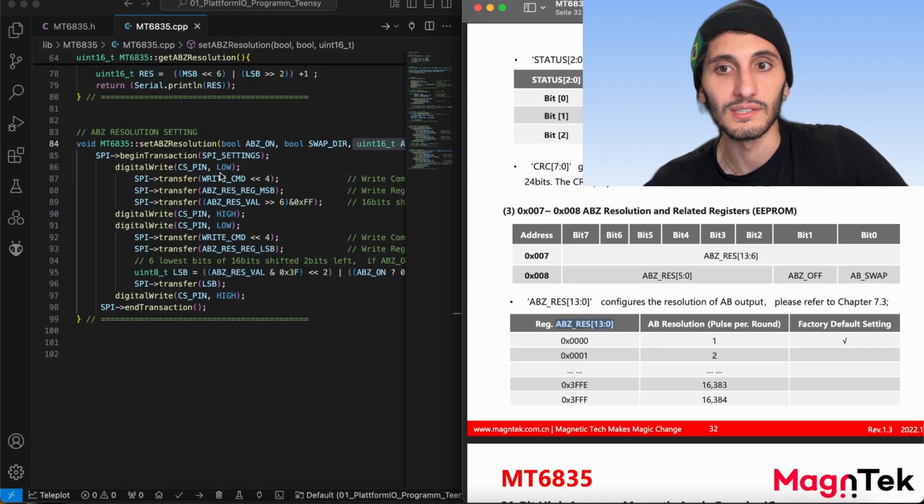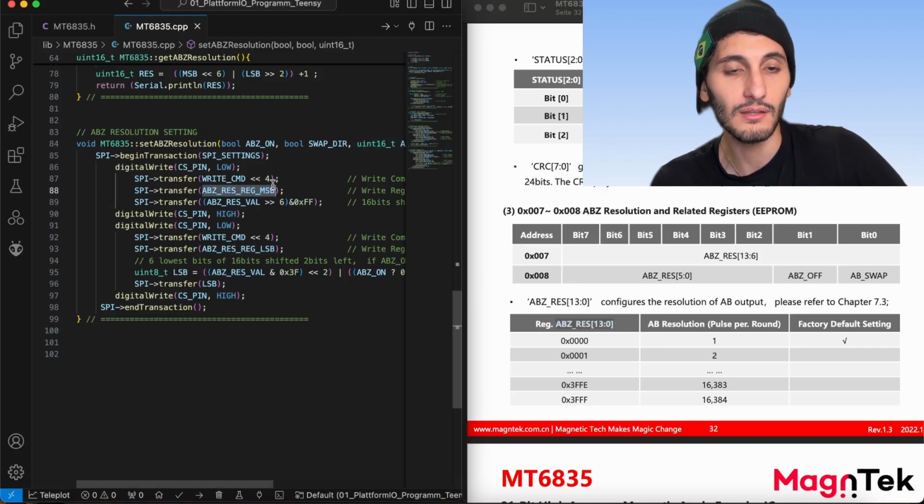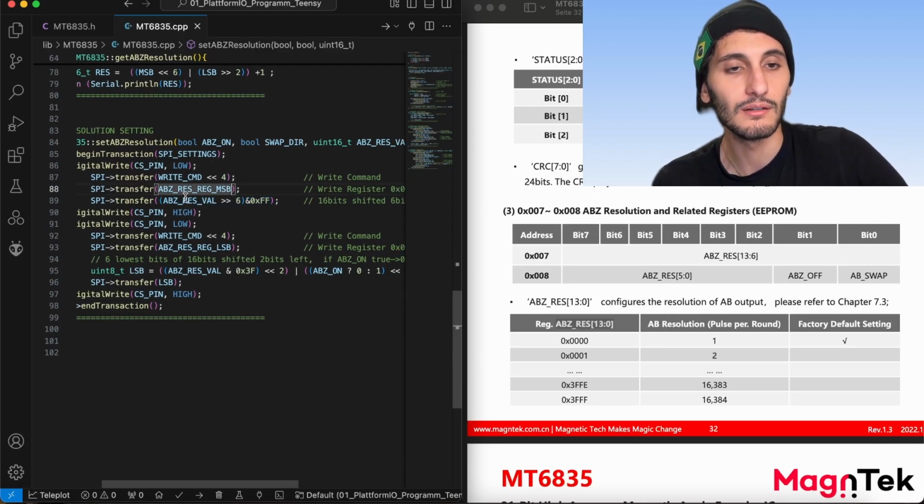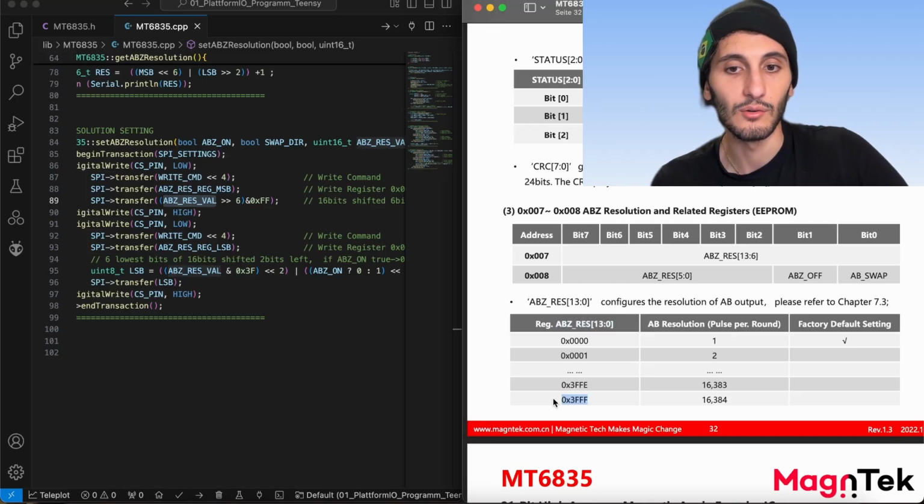What we need to do is first to write our register 7 with this following word. So what we do here is we take our wanted resolution, in this case 0x3FFF, which is a hexadecimal number, and we shift this number 6 bits to the left.